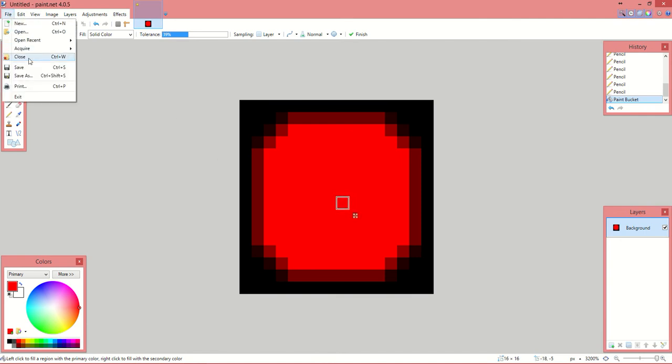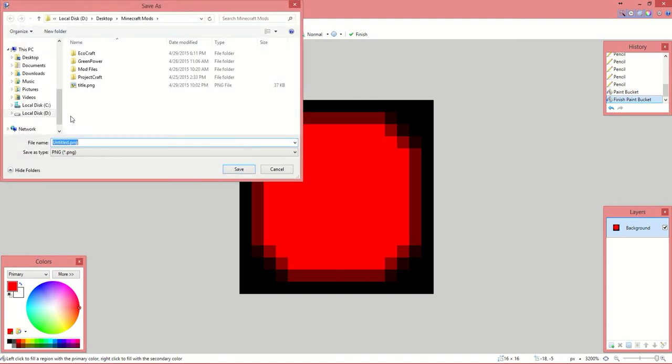Do File, Save As, EcoCraft, Source, Main, Resources, Assets, our Item ID, Textures. And here we want to add a new folder called blocks.